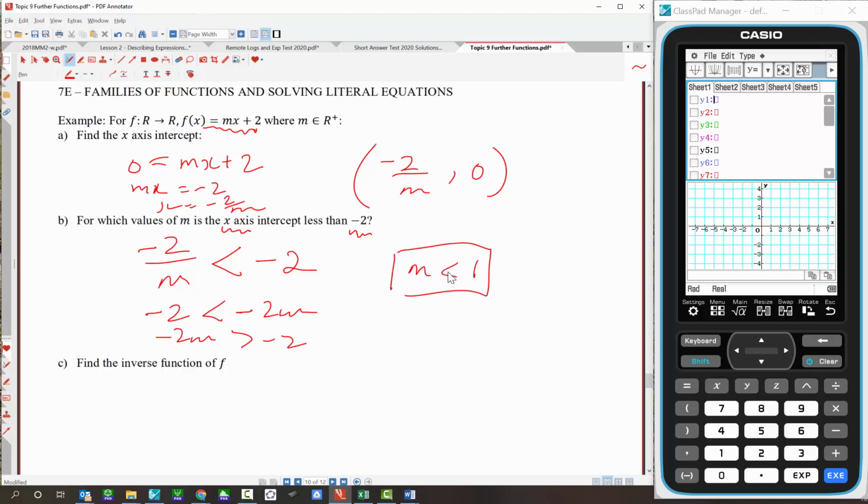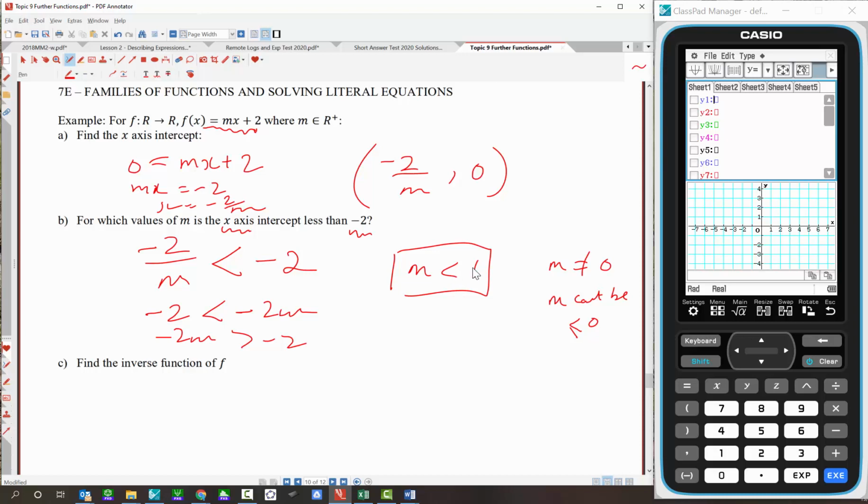but not quite, okay? If m is equal to 0, have a look at what happens to the x-axis intercept. You're going to get -2 divided by 0, which is undefined, and that means that you won't have an x-intercept, so that doesn't meet the requirements. So we know also that m can't be equal to 0. What about if m is less than 0? Well, that's a negative number, and a negative number divided by a negative number is a positive number. So m actually can't be less than or equal to 0.